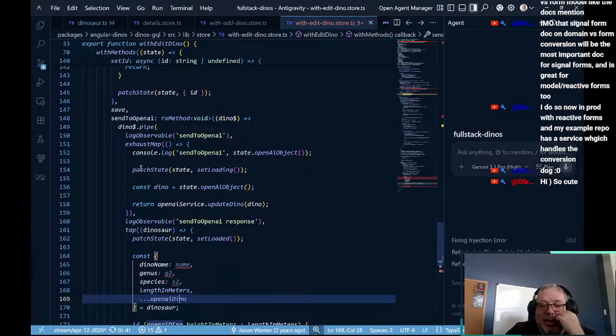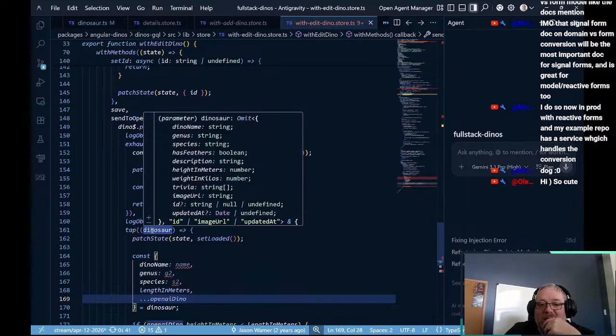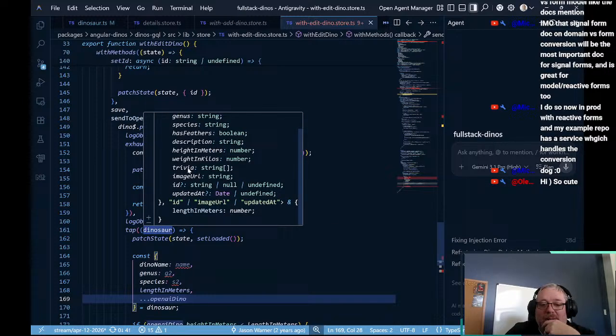So we're sending that, we're patching the state. Dyno is the OpenAI object, which is an OpenAI dyno. And this is that. So update dyno is returning an observable. So this dinosaur here.